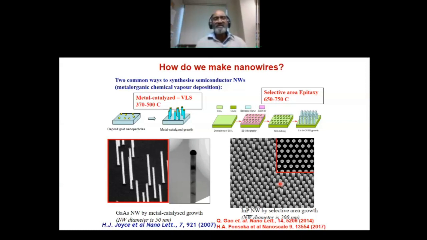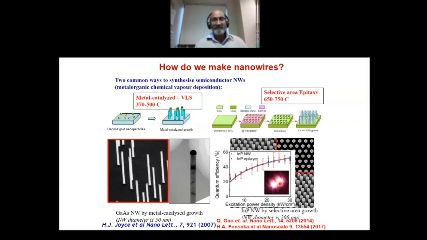Depending on the applications, you end up choosing the right diameter nanowires, which I'll come back and share with you, on what type of techniques and what size of nanowires are used for various applications. We've taken these indium phosphide nanowires, excited them with a laser pulse to generate electron-hole pairs, and then we look at the light emission from these structures also.